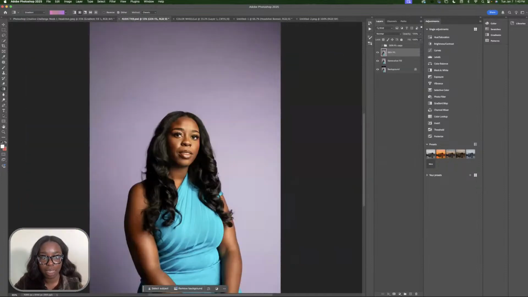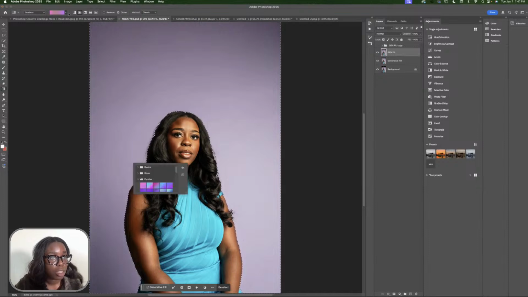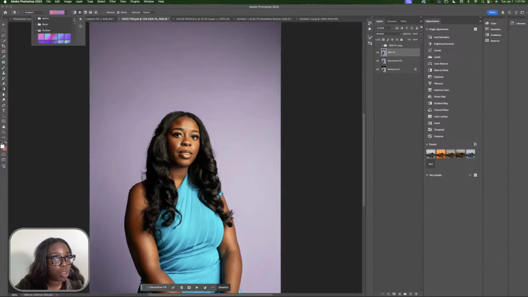So I'm going to take that same idea with this photo as well. I'm going to click select subject, and then Command-Shift-I, so I can go ahead and invert the layer. I'm going to come here and look at what other options I have for my purpose. I like to just start off with what they provide you just because it is easier for me. And so I like that color combination. I'm going to stay on, and actually I'll also show you all. Oh.